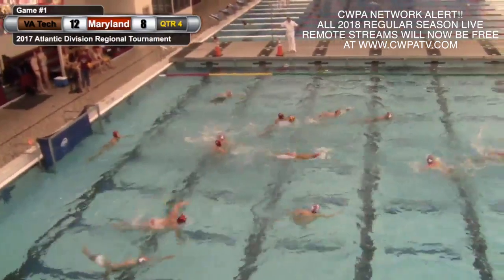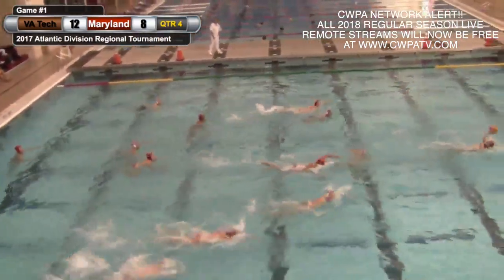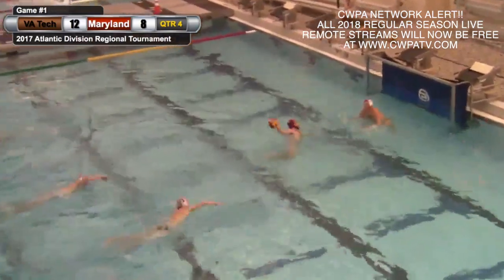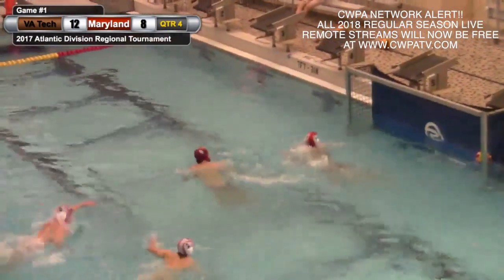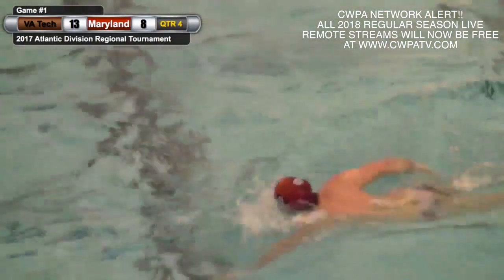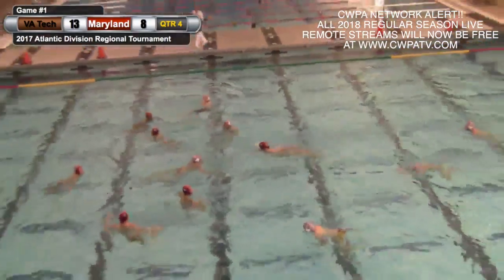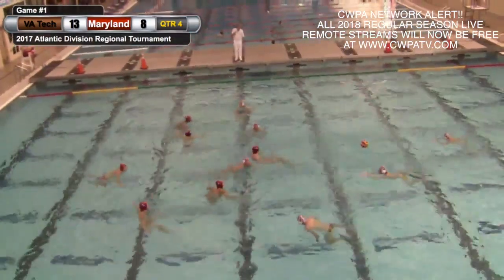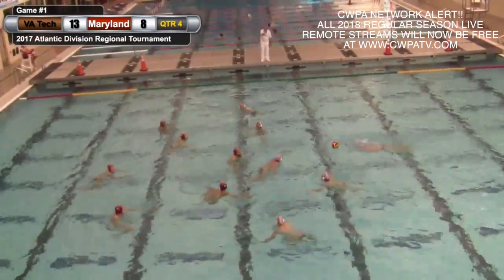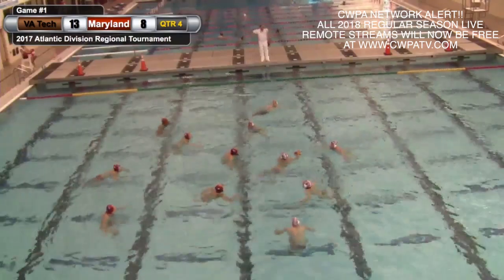And that one's going to be taken away by the Hokies, and now the Hokies realizing what needs to happen. Oh, this is all by himself. Yusuf will fire. Boom! Shakalaka! Yusuf El-Sabaye is saying we are not going to go down. El-Sabaye does at least his 4th for the game, 2nd of the quarter. It's now Virginia Tech in the dark caps 13, Maryland in the white 8. Virginia Tech all of a sudden wakes up.